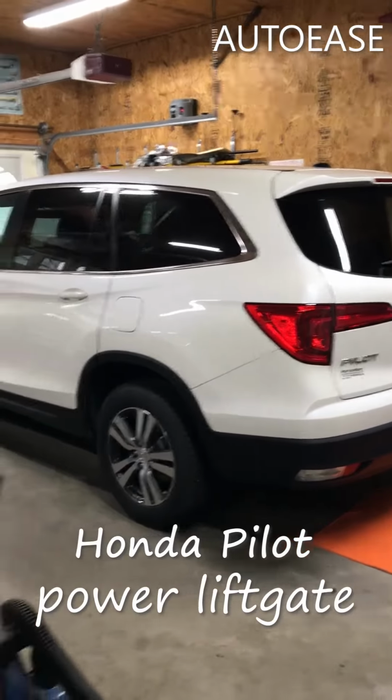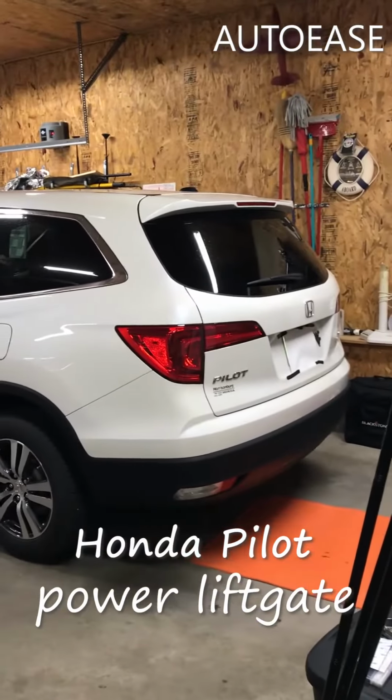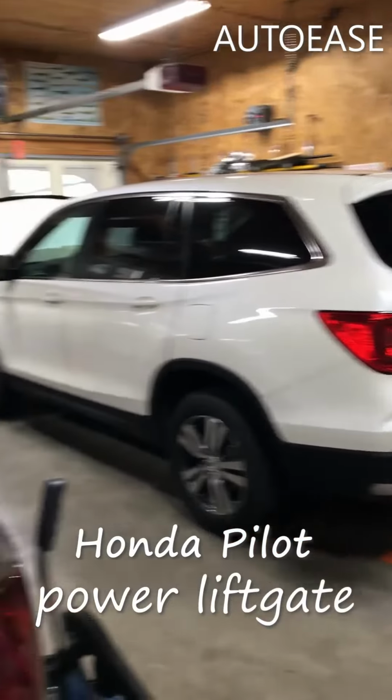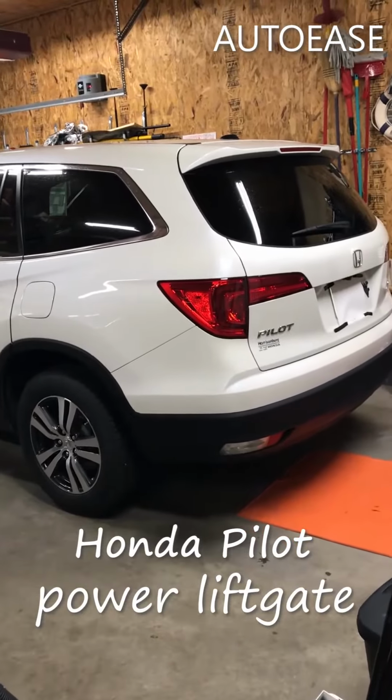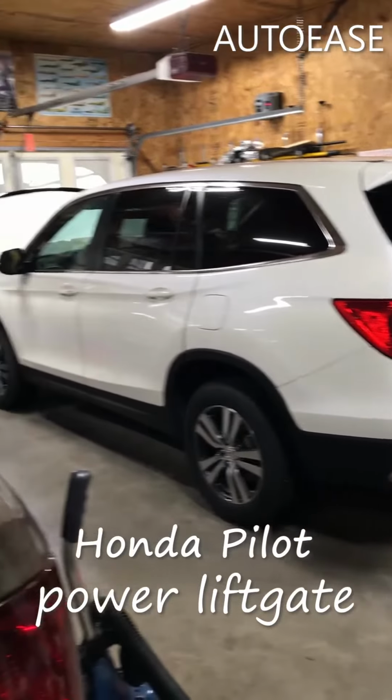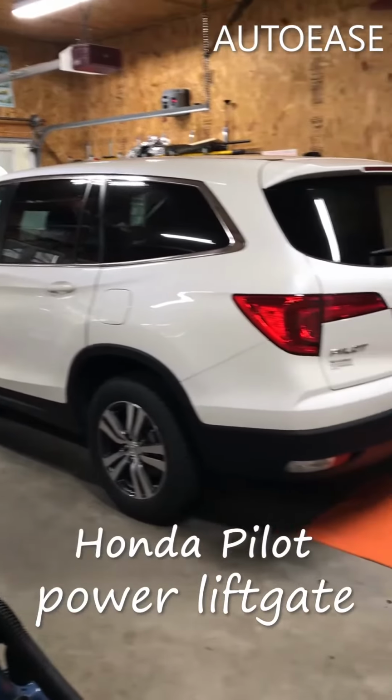It was kind of a guinea pig project to see how things would work. The components, everything worked as they should have. And like I said, we'll go over a couple things here.